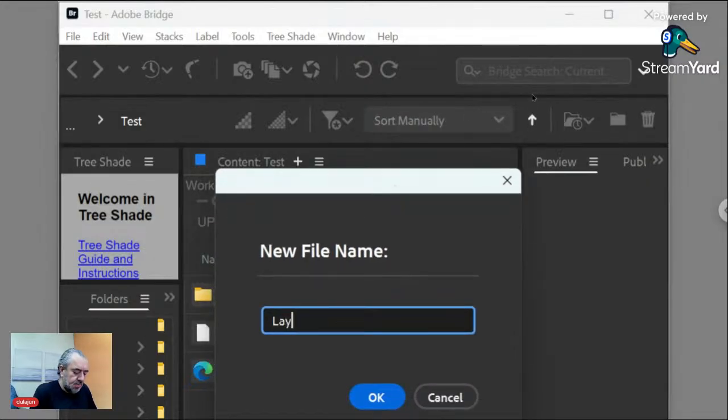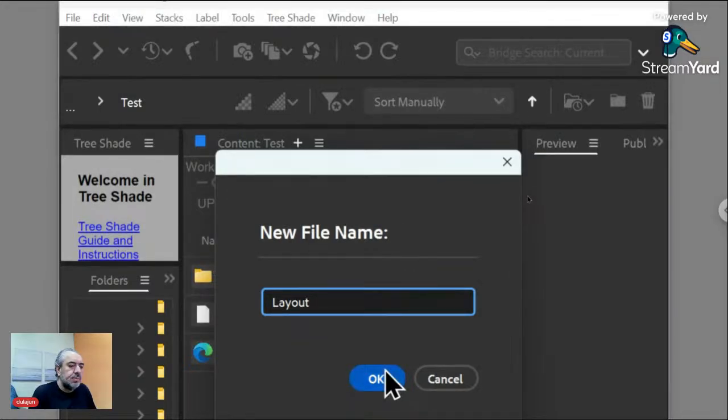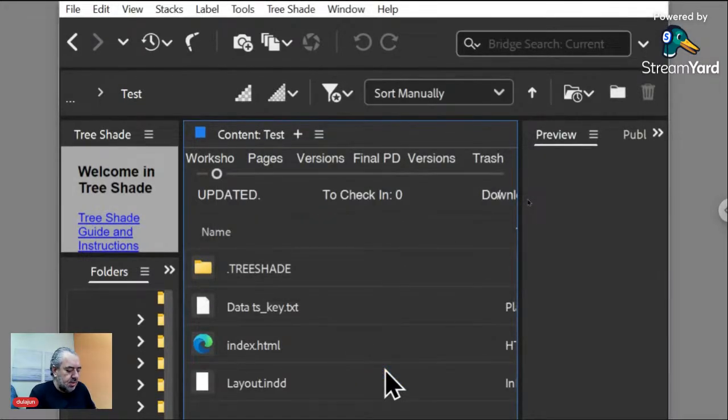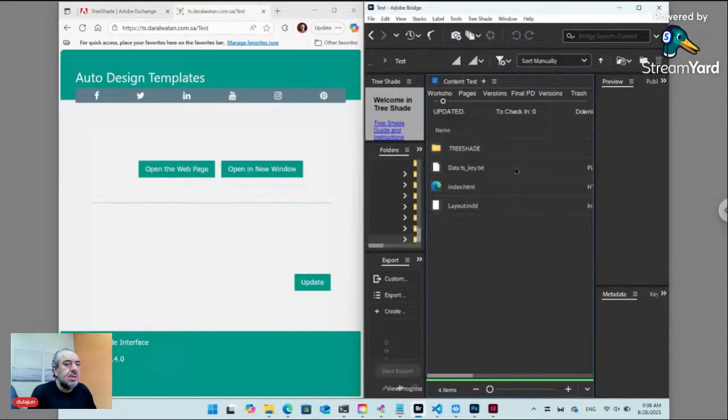Let's name the document layout. Okay, now we have two outputs, index and layout.